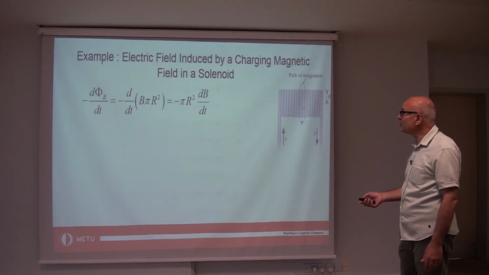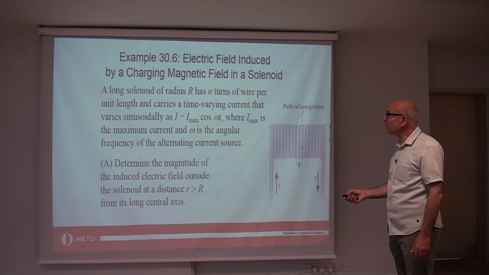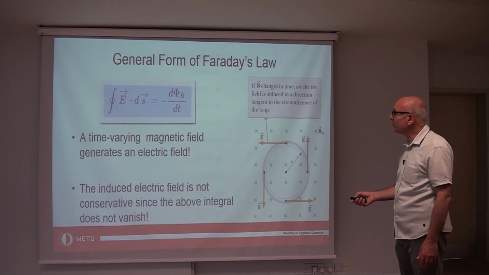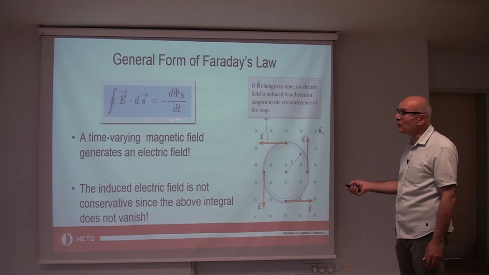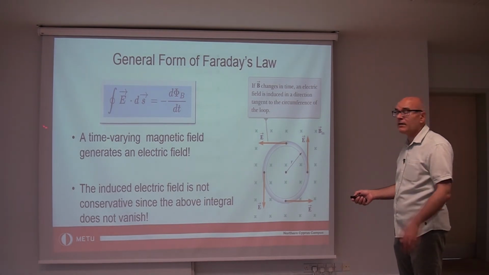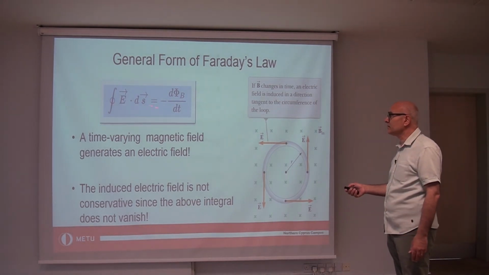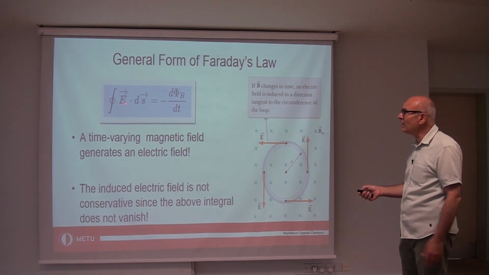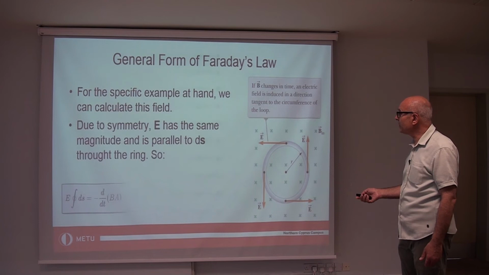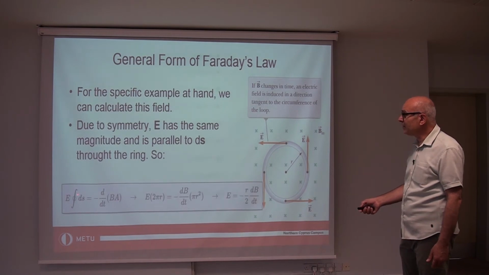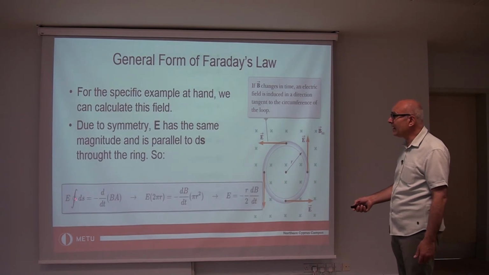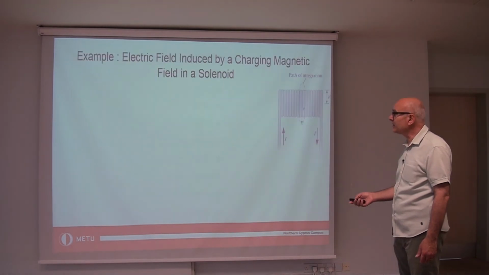Well, we proceed as usual. Our guide is this equation. We will apply this equation, which is the general form of Faraday's law. And as we have done in the examples that we have considered here, we try to find a loop where we can take E outside the integral and then find its value.